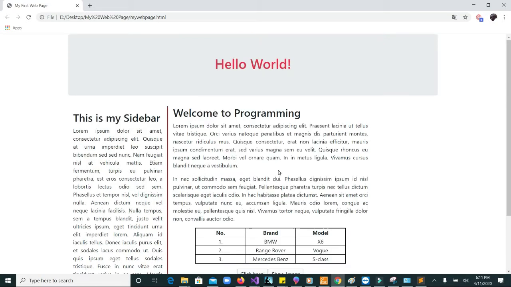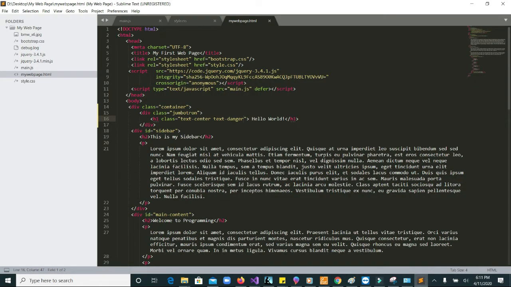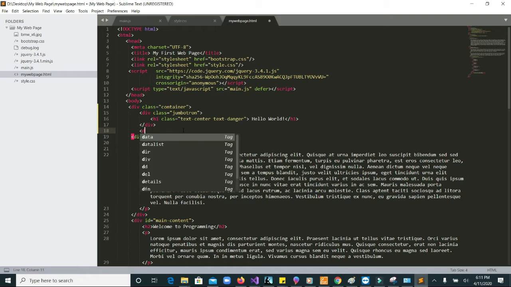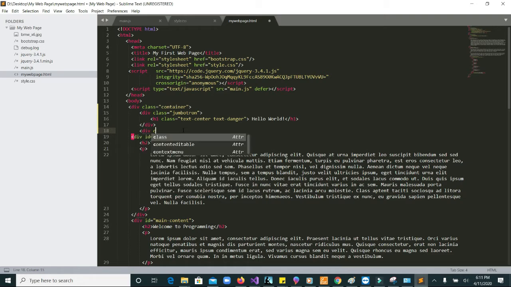Within the same container, after the jumbotron, I'm going to introduce a row. It's just a div, but the class name is row.